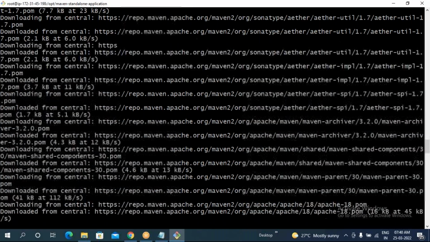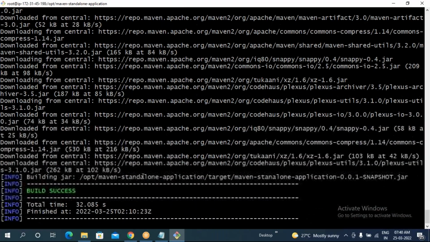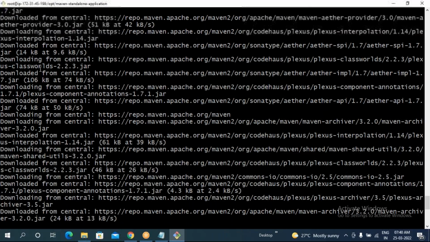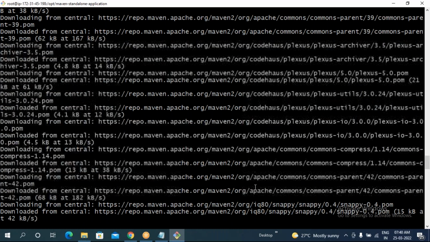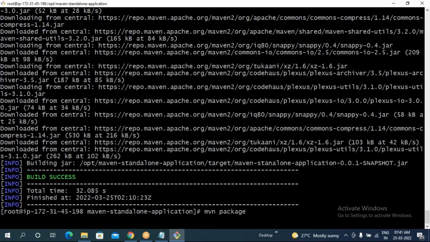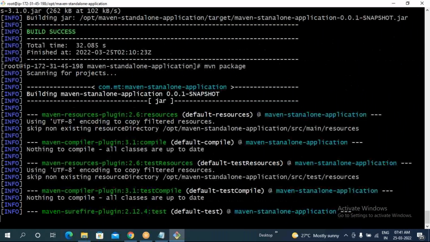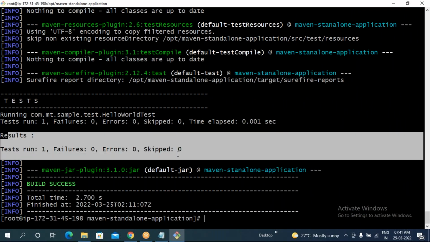Now, of course, the test case is working fine. Let me run one more time the same command. You can see this time also it is checking test cases.